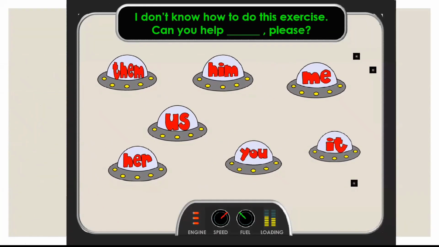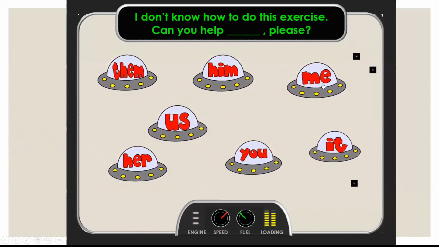I don't know how to do this exercise. Can you help blank, please? So what is the object pronoun of the sentence? Okay, where we are referring to I is our subject. So what is the object pronoun of I?